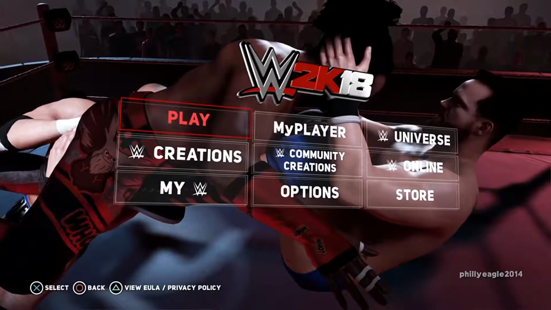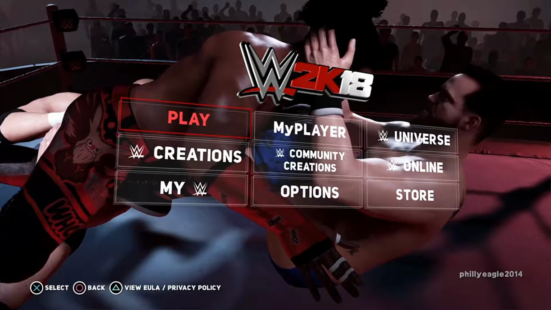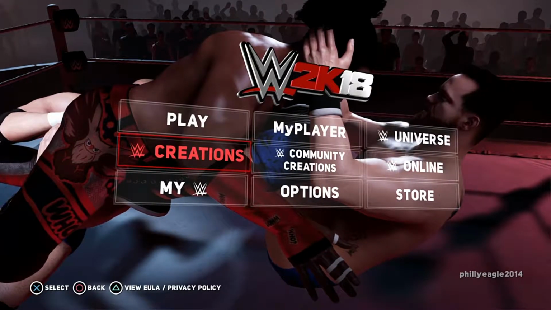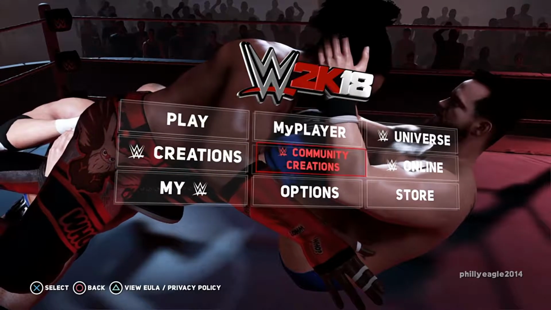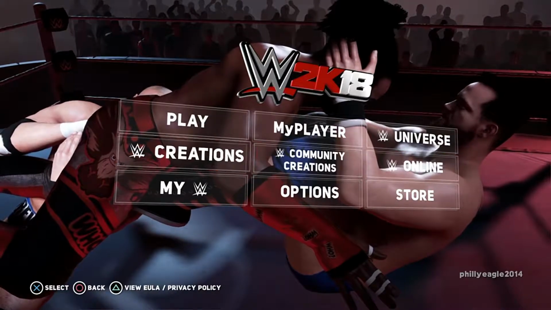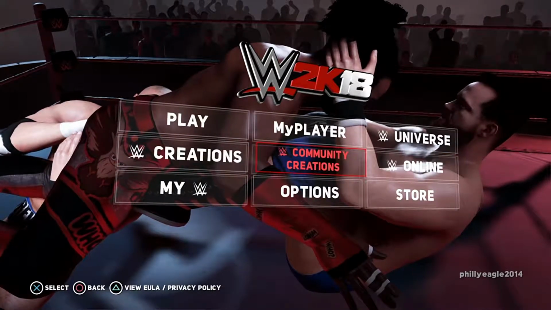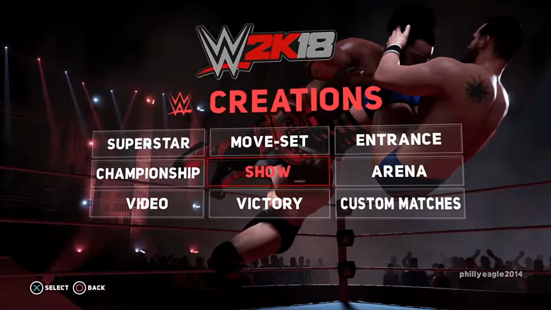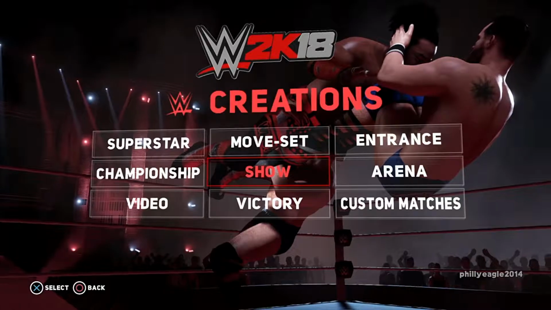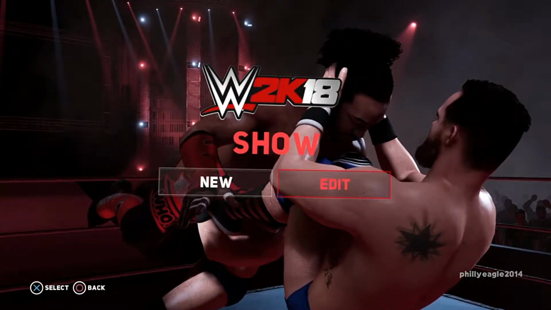What's up, guys? It's Misfit2070 here, bringing you more WWE 2K18 gameplay. Today I'm going to show you a cool little feature in the game that I thought was very interesting. It's called the 8-bit mode filter. You might be saying, Misfit, what are you talking about? Well, in the WWE creations, you hit create a show. You can hit new, but I already made one, so I'm going to hit edit.